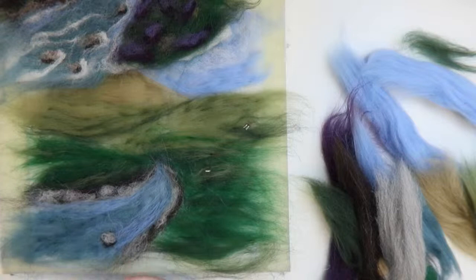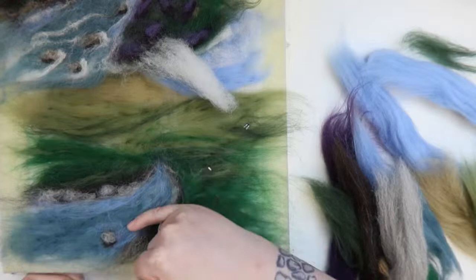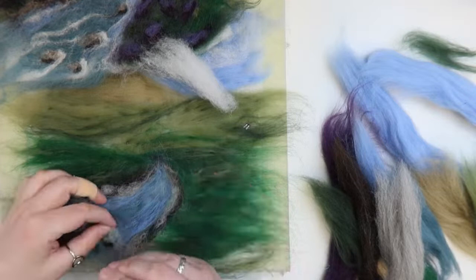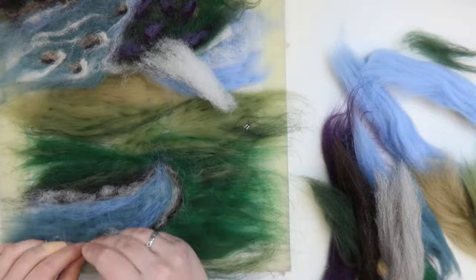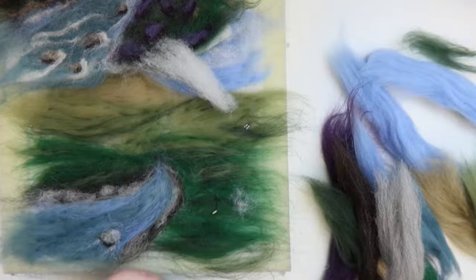Part two, around each one, we're going to take the white fluffy cheviot slivers. And so you're imagining as the water's hitting it, you're going to get little bubbles around there and going around the side. So I'm going to take a tiny, tiny bit and just have them going there. So it's hitting the rock and then going around that side, and you can even have a little trail going around there. And look at that. That is so easy, but so effective. Right, so we're going to put in a few more of them.